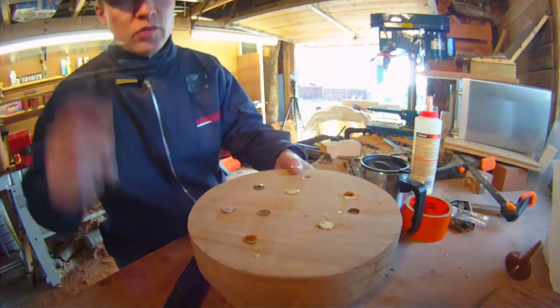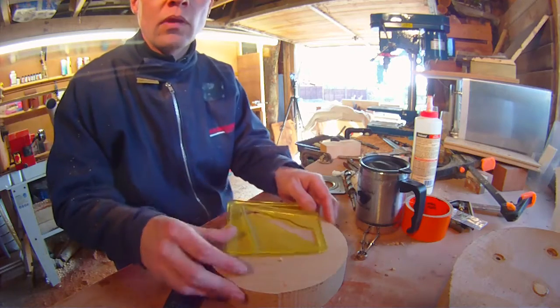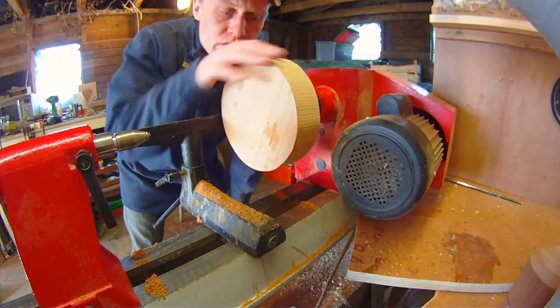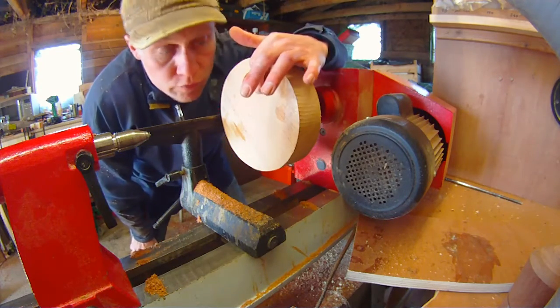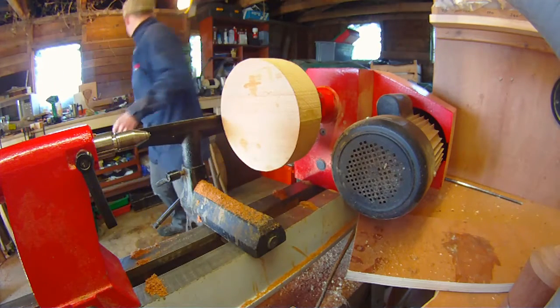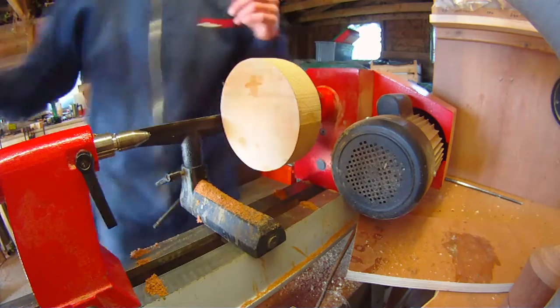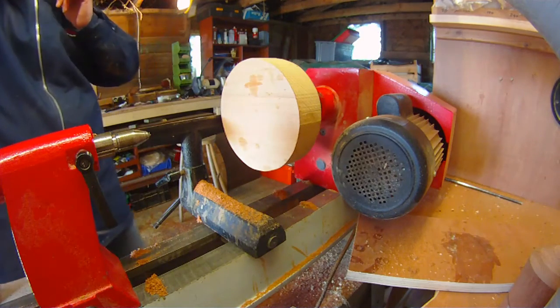Now, the next step is going to be the base for the main platey bit tray. This is the base of the base of the tray. This is going to be the bottom of the base, so I need to put a recess in here so I can turn it round in the chuck and do the top of the base where the Lazy Susan is going to go. So let's turn it round and then get the recess in and stuff.